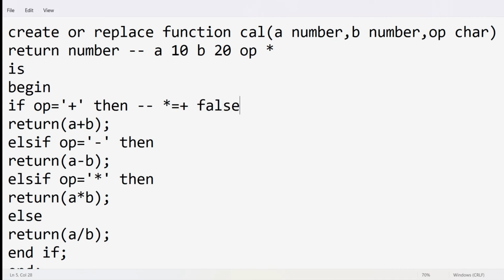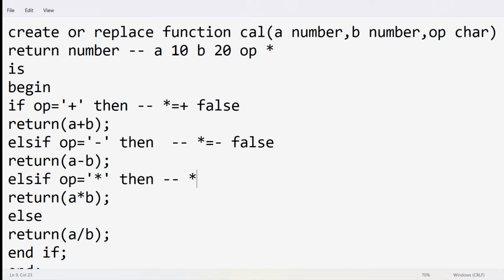No, false. If the if condition is false, the statements which are there in the if block will not be executed. Then it will verify the condition which is there in the else if. What is the condition there? Operator is having multiplication. Is it equal to subtraction or not? It is not equal to. So then it will give the false. So as the else if condition is false, the statements which are there in the else if block will not be executed. Then it will verify this condition.